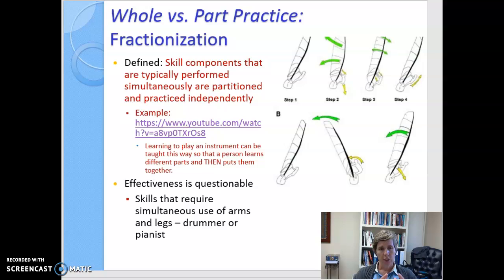Sailing, for example, here's a good example. Those of you who've done outdoor ed, when you go out and sail, you have to do multiple things at the same time. But prior to you going on the lake, she'll teach you, okay, how do I hold the mast? When do I flip the mast? When do I duck? When do I pull the board out, and so forth. And so you teach each one of those components independently, and you practice them independently, and then you ultimately put those together. So you fraction it up.